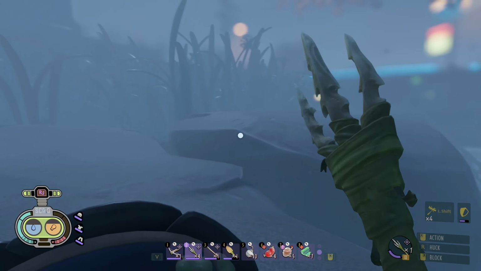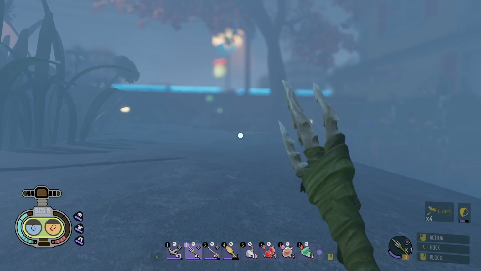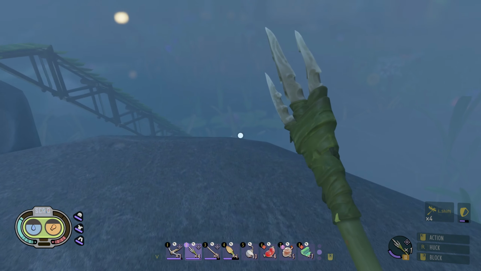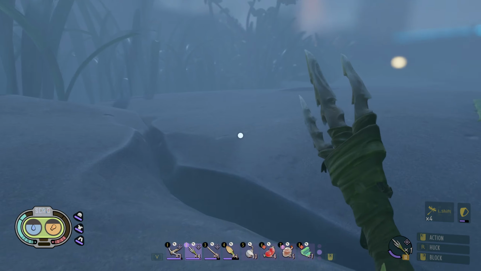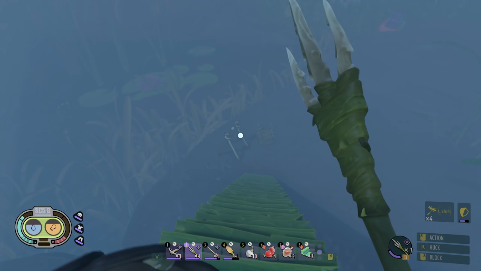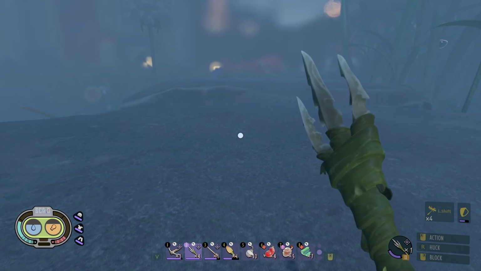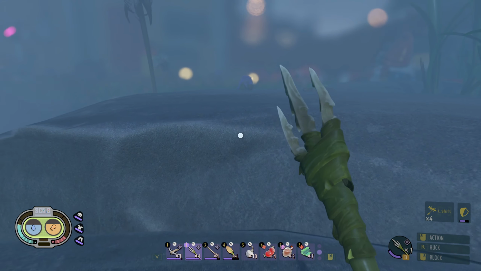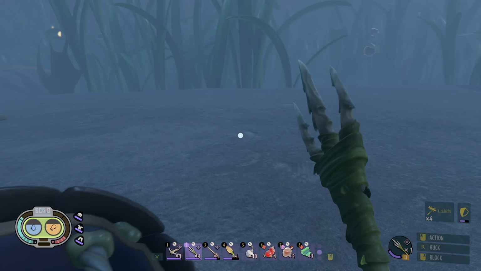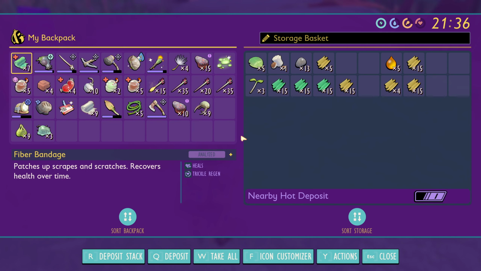I didn't run past my place, did I? Nope, there it is right there. Oh, off camera, I finished the zip line. I didn't connect it because I didn't have any silk cloth with me. But I finished the zip line anchor. Well, they're active over there. Is there any silk in there? Nope.